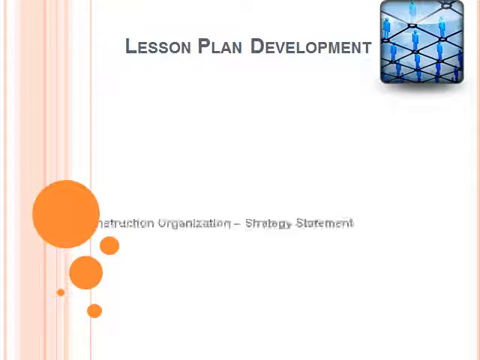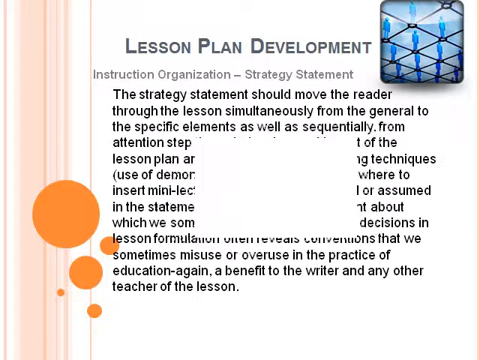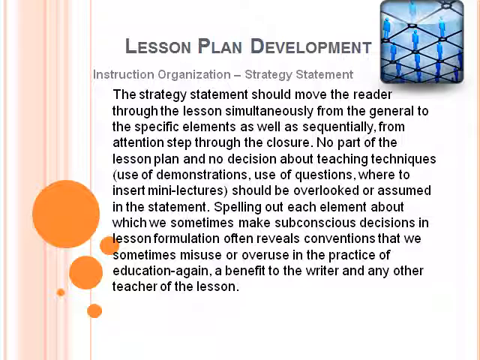Now let's take a look at the method of presentation. The strategy statement should move the reader through the lesson simultaneously from the general to the specific element, as well as sequentially from the attention step through the closure. No part of the lesson plan and no decision about teaching techniques, that is, the use of demonstrations, use of questions, where to insert mini lectures, etc., should be overlooked or assumed in the statement.